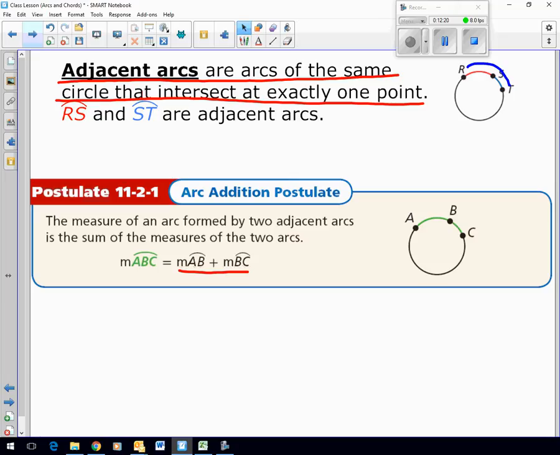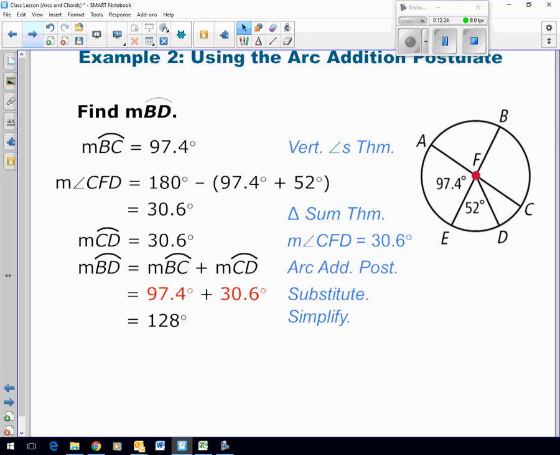You know that? Alright, you can add those arc measurements together. Let's try it here. Find the measurement of arc BD. Alright. Dang it, didn't even get the definition. Go back. No, I will in just a second though. Is it okay? Alright. So check it out. There is one piece of information that you need to know, and it's going to make life a lot easier for everybody. Here's what you need to know.